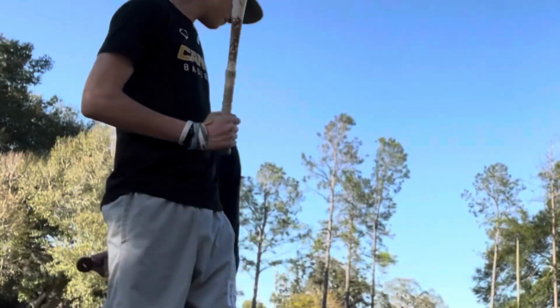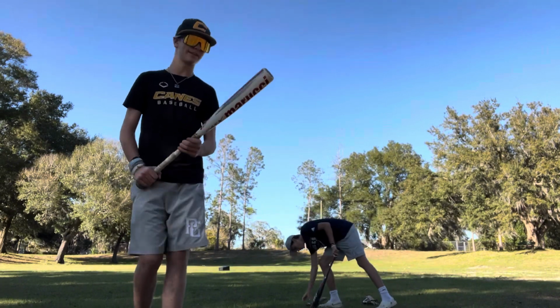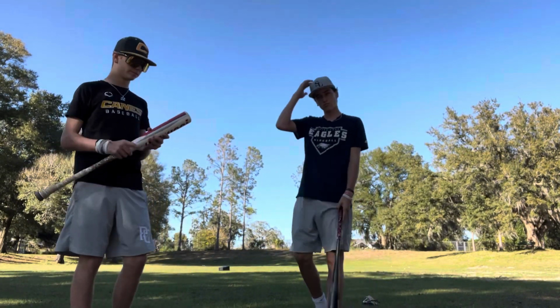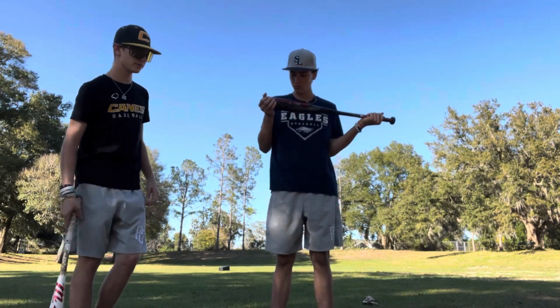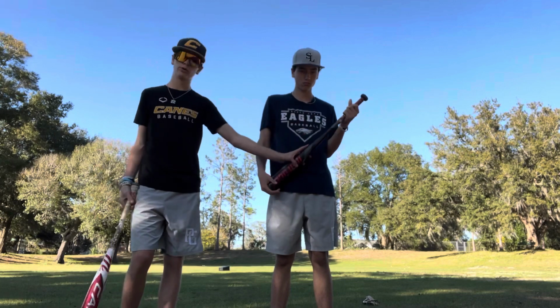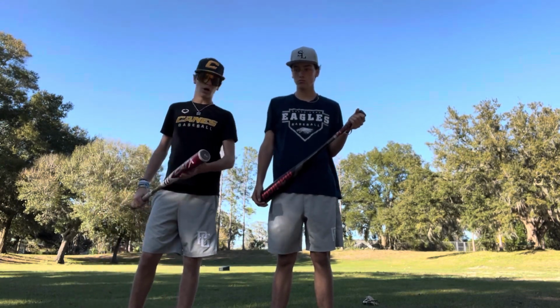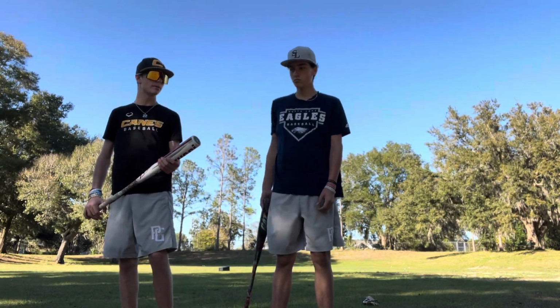Honestly, I know what I'm picking. Do you know what you're picking? All right, we both picked the Cat X. Honestly, the ball flies further off the bat, so we think it has a bigger sweet spot, and it has a little bit more juice. And yeah, this one will ring you up a little more than the Cat 9, but overall, they're both good bats. I think the Marucci company did upgrade.